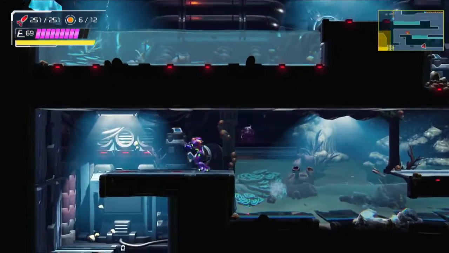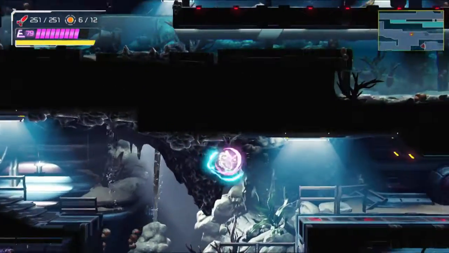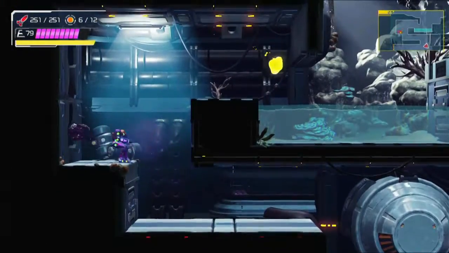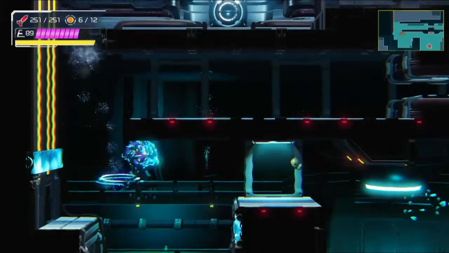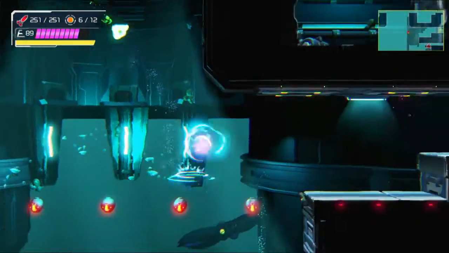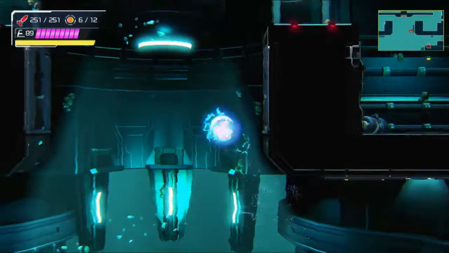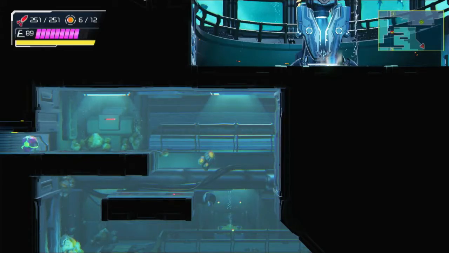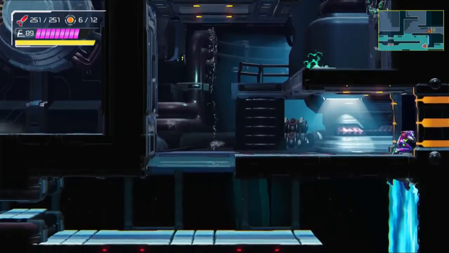Ow. How have I taken this much damage? I've got two energy things that I don't have currently because I keep getting hit by things. Please absorb, thank you. Doesn't absorb a lot of energy from the enemies, but it's still probably good to keep doing it. Especially when there's a lot of the small ones, I guess. I think that gives you a full thing, probably around a full thing, I don't know.